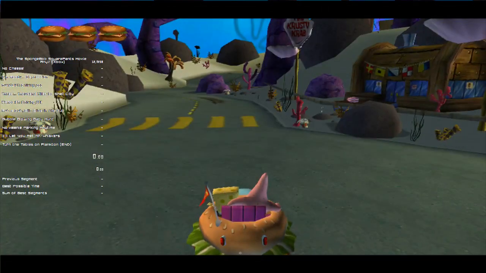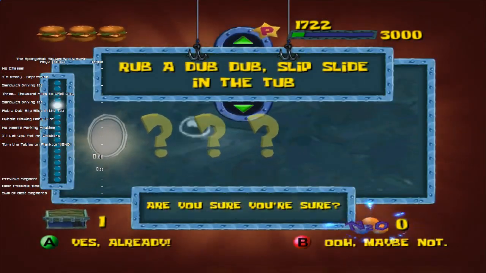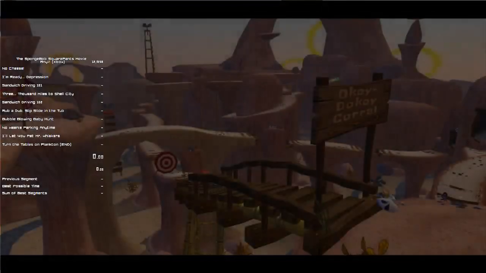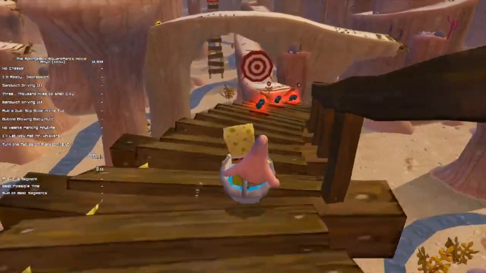Mindy's like, oh, do you want to see if you can beat your own time? We don't want that, so we pause, and then we come down. Rub Dub, hide in the tub. Rub Dub Slips in the Tub is another slide level, so sadly, due to the way we put this, we have like 12 minutes of slide levels.